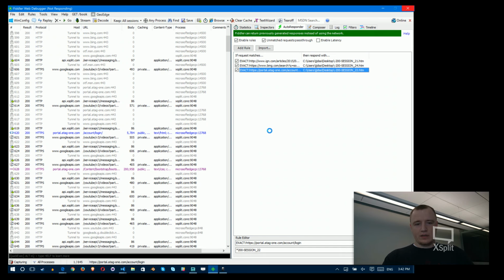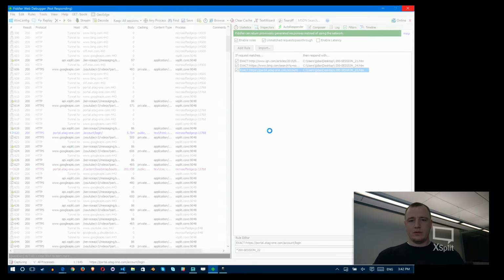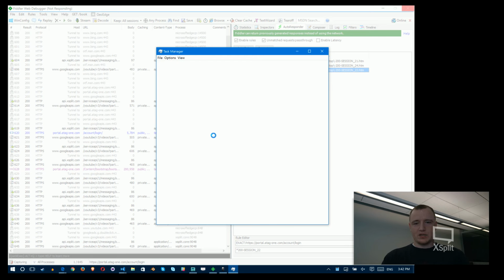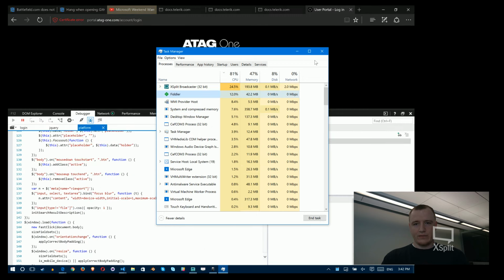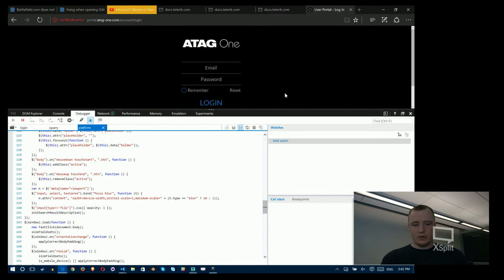Okay, so Fiddler is completely frozen up on me. Let me try to stop and restart it. Which would be helpful because it'll clear up my sessions. It'll help me find the platform file much faster. So we are in business here. Let's do end task on Fiddler. And we'll go ahead and run that one more time.